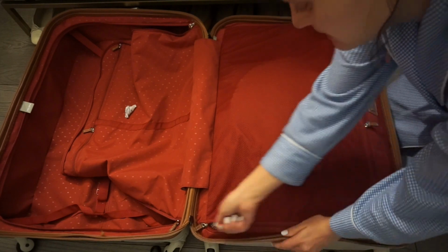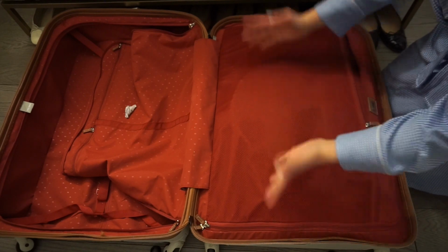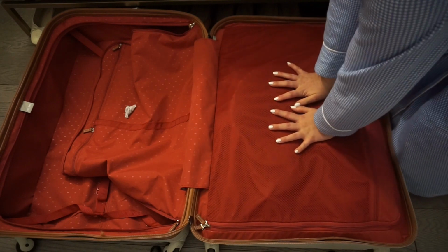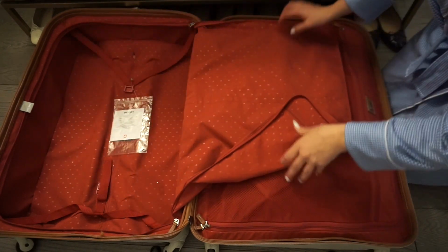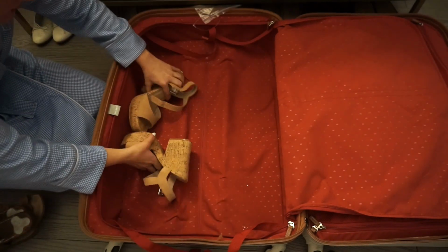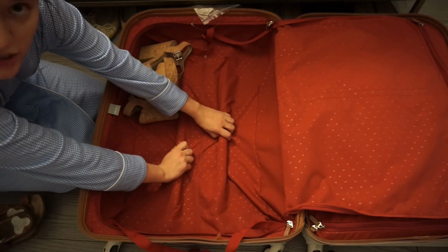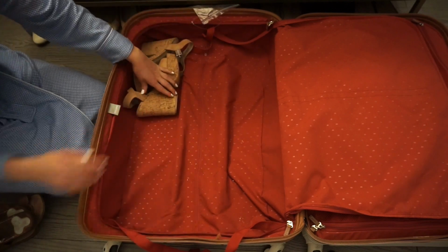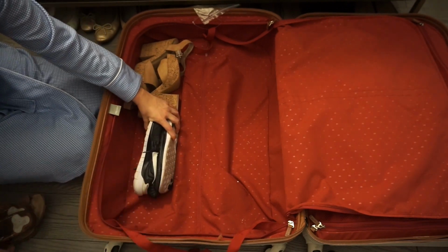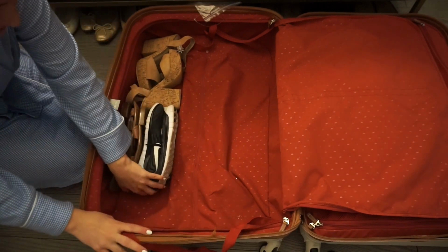And what I love about luggage like this is that you can zip it on either side, so you know that you, one, are finished, but also so when you put it together, things don't fall through. So it's just more space, more secure. And so what we're going to do is we're going to move over back to this side. Like always, you want to start with your most chunky items, just like we did on that side. So here's really just finding a place to fit between these bars. So a lot of times shoes will fit perfectly right in here, and more flat shoes like this you can kind of smush together to make room for other sandals. And packing is really all about fitting things into a puzzle piece.